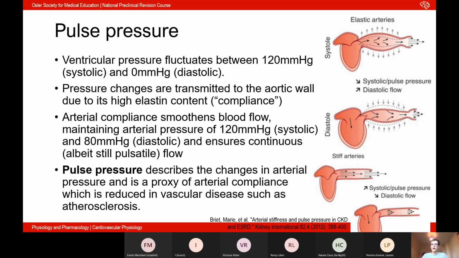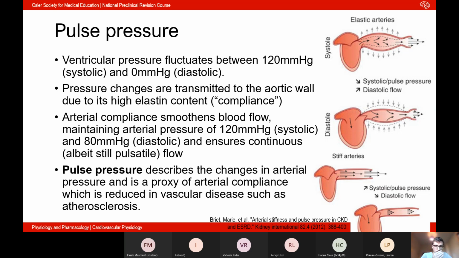Brilliant. So that's how we regulate blood pressure and flow. There's a couple more things to think about with hemodynamics. One of these is this idea of pulse pressure, which I think we can cover really quickly. Well, you all know what a pulse is. It's what you feel at your wrist. And fundamentally, you know that the pulse pressure is the difference in pressures between systole and diastole.